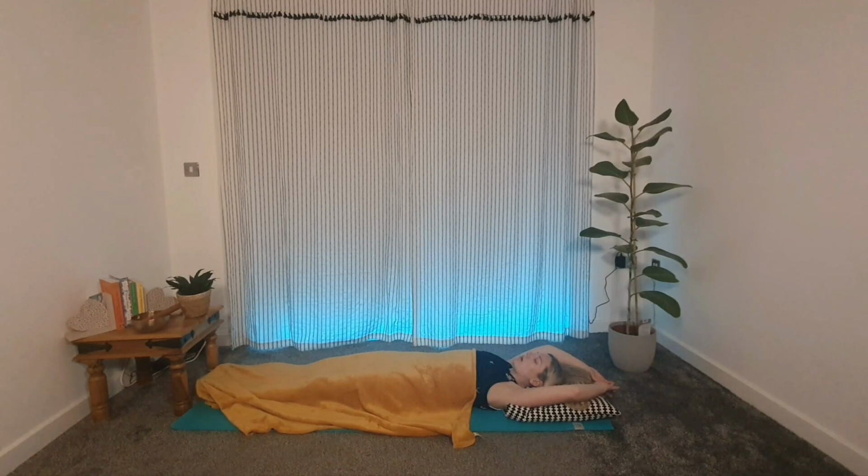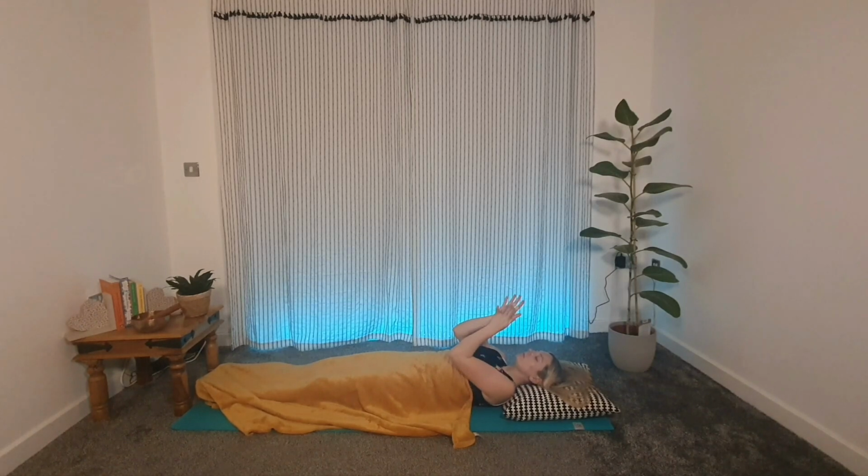Lovely. Keeping the eyes closed, we're going to rub the palms together now and generate some heat between the palms. And placing the palms over the eyes. Keeping the hands where they are, opening the eyes beneath the palms. And then slowly allowing some light back in. We're slowly moving the hands down the face and back to the side of your body.